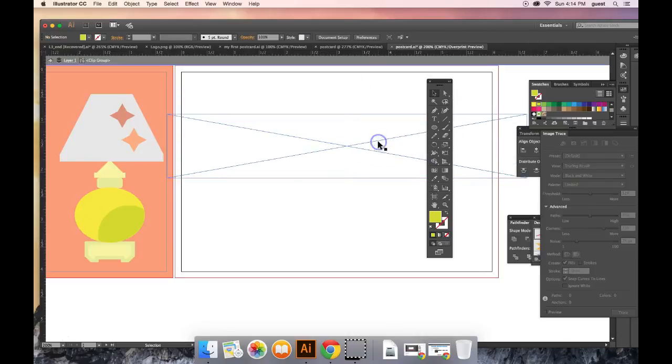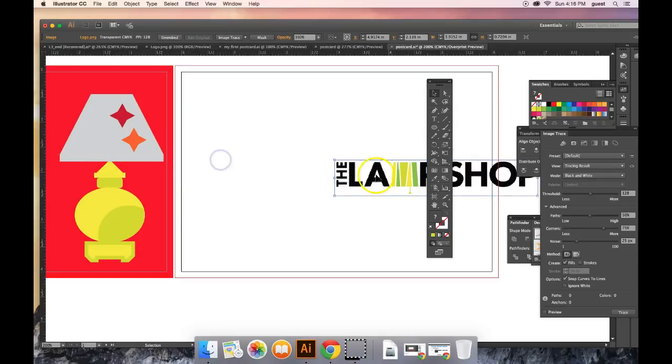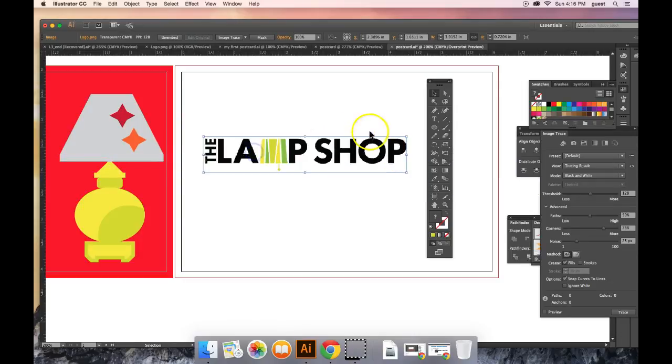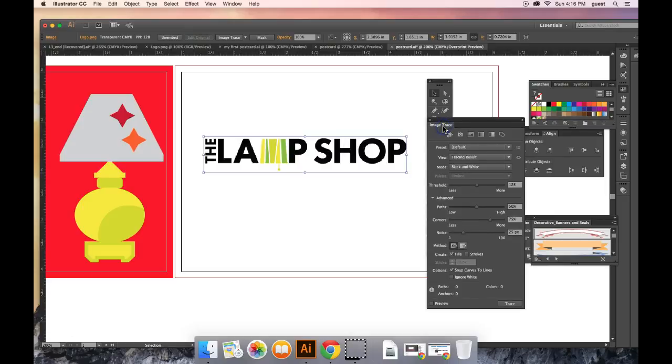And apparently it didn't show up, so let me figure out what's going on here. Okay, so we have our lampshade file, and I'm just going to reduce the size, just holding down my Shift key. And what we're going to be doing is an image trace, and we can do that from various parts. But what I'm going to do is choose the 6 color trace, and then I'm also, remember, ignore the white.